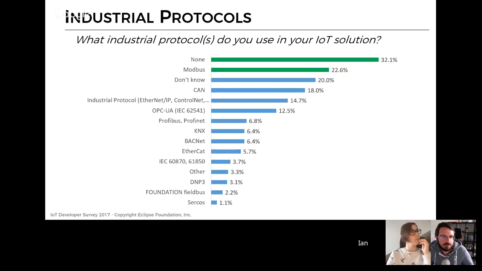For sure. We asked about industrial protocols, and actually, Benjamin, you and I had this conversation yesterday about what "none" means, and I think none definitely means not applicable, right? That's something we need to fix in the future. Frankly, if you look at the focus on industries, one of the first questions that we showed, there are a lot of people that aren't focused on industrial automation, so it's not surprising that this none is so high. Modbus and CAN bus are definitely the dominant ones here when people do know what they're using. So not a lot new there.